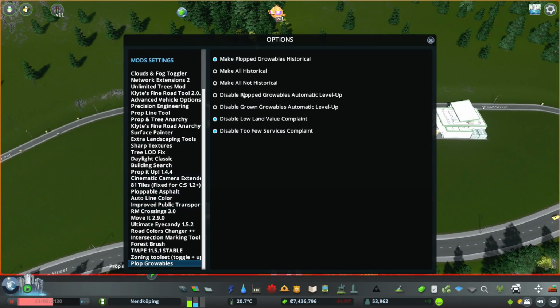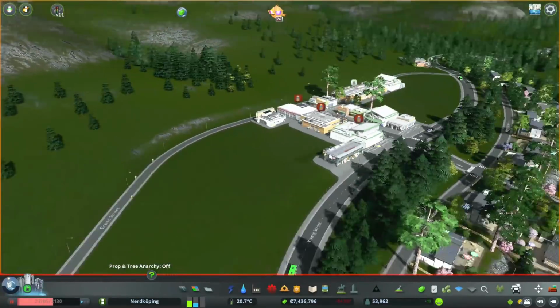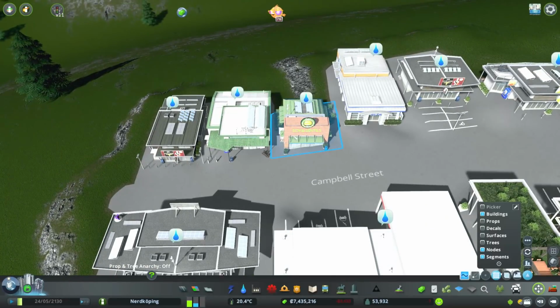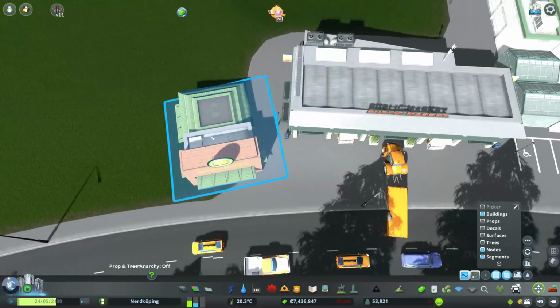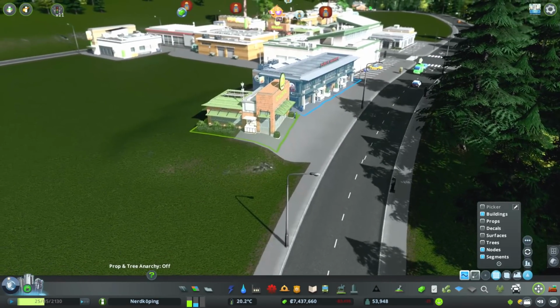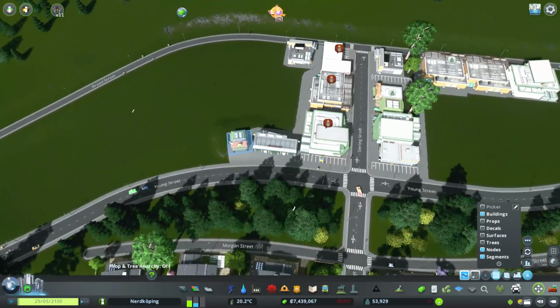Let's see, disable automatic level up, low land value complaint, too few services complaint. Interesting. I can't really disable the not enough workers complaint, which, fair enough. Okay, well, what else do we have to play with up here? What other buildings can we throw in here? Let's grab you, and we'll just throw you into somewhere. I'm thinking kind of over here could be a spot for this little building, and then raise it to the height of the building next to it, which is actually kind of weird. So let's not do that, and let's put you somewhere else.